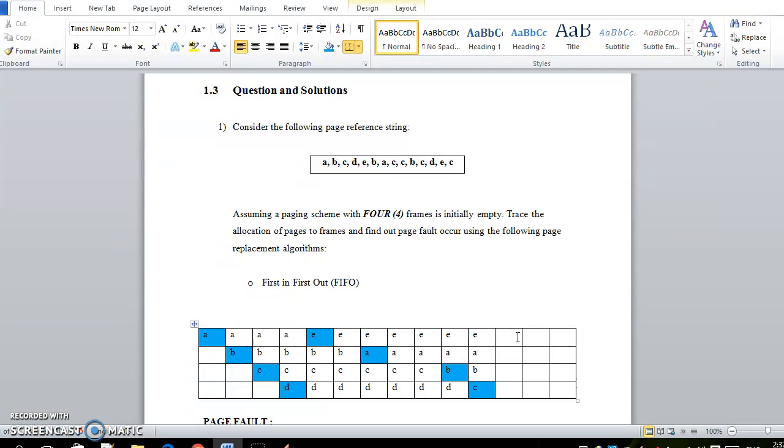Next is string D, and in this situation the oldest page is E, and we substitute E with D. Like this, and the rest of it will just remain the same. For the following column, we have to bring in E. In this situation, the oldest page is A, so we just switch the place of A with E, and as usual, highlight. It might seem boring to highlight it, but it is important.